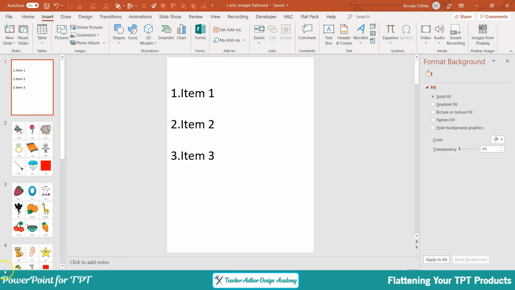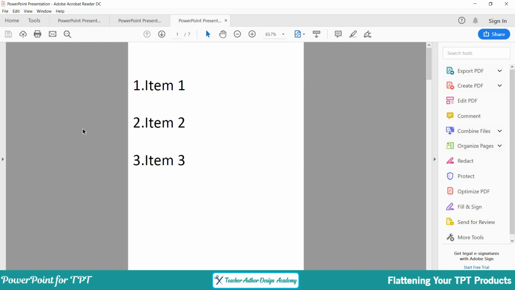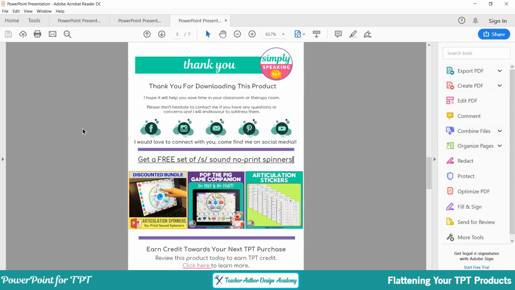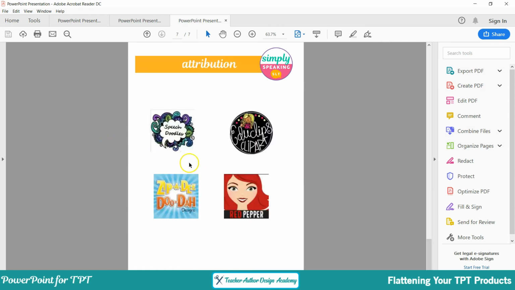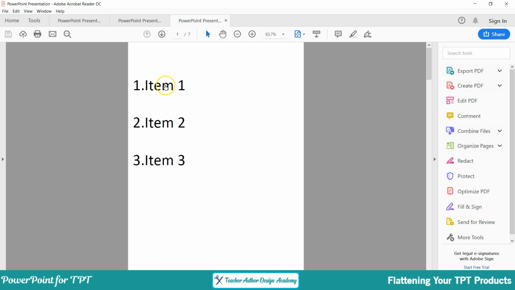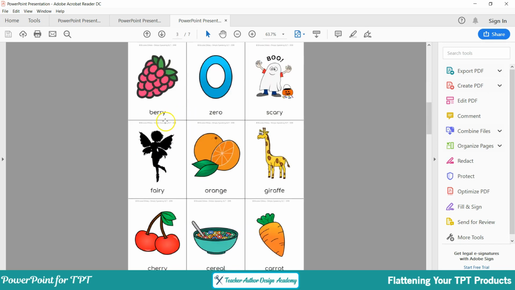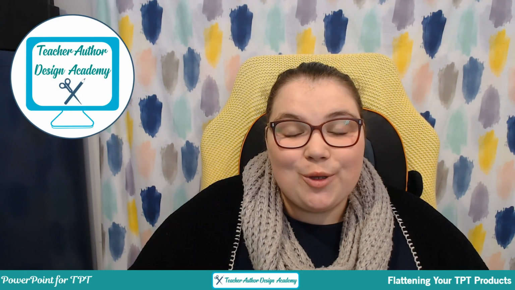And now let's bring that up in the Adobe Reader of PDFs so that we can see what it looks like. Okay, so here is our final PDF. Let's just quickly look at the pages. We've got our flattened images, and then we have our other pages which still have their links, as you can see, because that clickable option's coming up. Same with our pages down here. And then at the top, if we click item 1, it'll take us to slide 2 or page 2, item 2, it took us to page 3. So that's how you flatten your products on a Windows computer using PowerPoint.